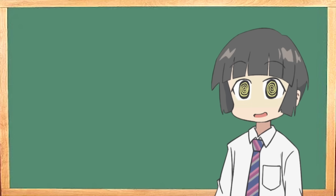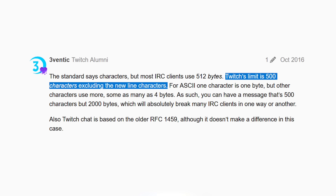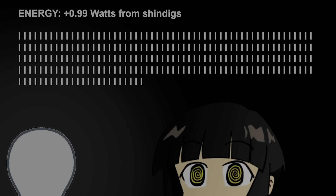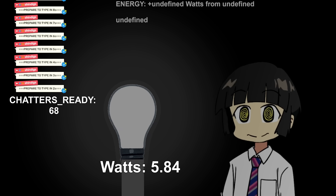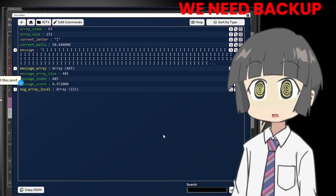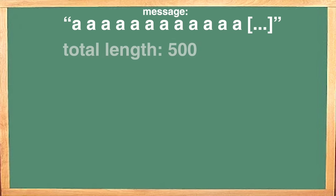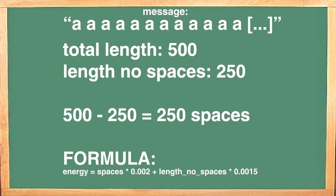While taking a break between streams, I did something I should have done from the beginning: math. The max character limit on Twitch is 500 characters per message, and our optimal chat message has an equal amount of letters and spaces to maximize the number of spaces. This is because spaces count for more. The total energy output of our optimal chat message adds up to about one joule, meaning we only needed 100 messages per second to power a 100-watt bulb. I also found and fixed an inefficiency in the code — instead of scanning each character, I changed it to take the total message length, subtract the length without spaces, and use the difference to calculate total energy level. That helped my spam script run a lot faster.